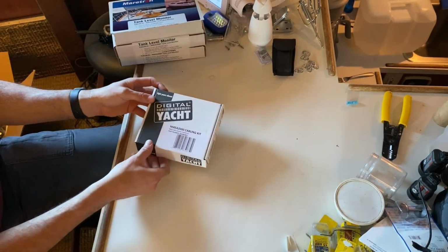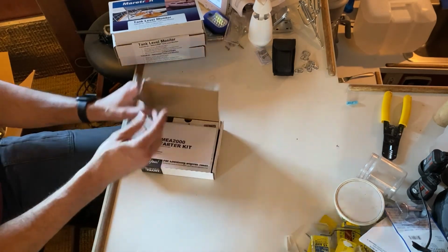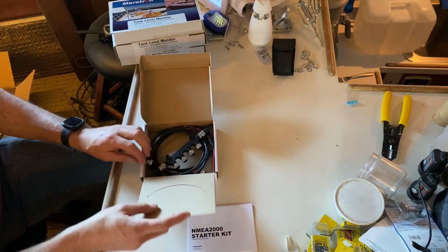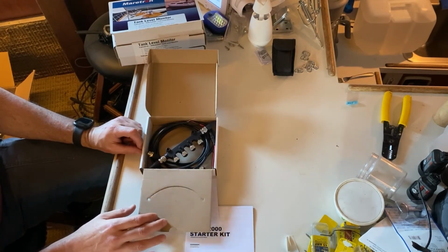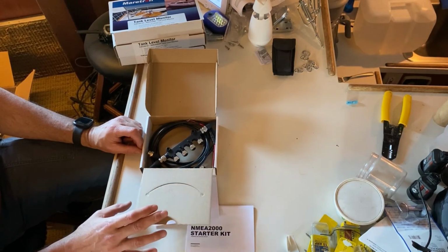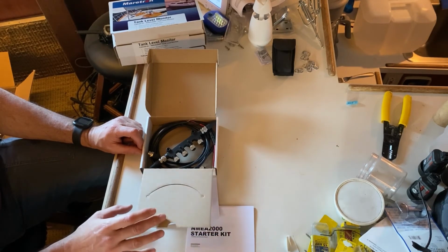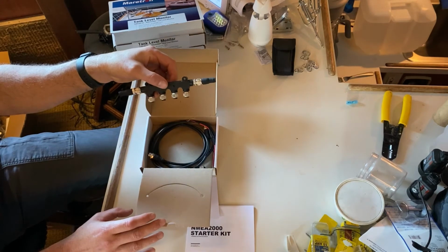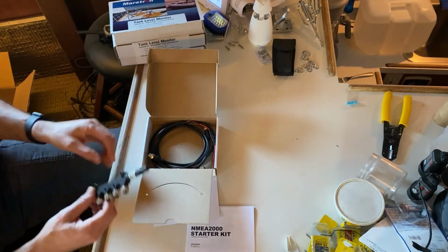And lastly, and not least, the Digital Yacht system. They have a lot of great equipment. They have some cool monitoring things that we may kind of dip into later. They have some internal temperature, some water temperature, some humidity sensors, all that pair into a standard NMEA 2000 backbone. And we use that interchangeably right now.